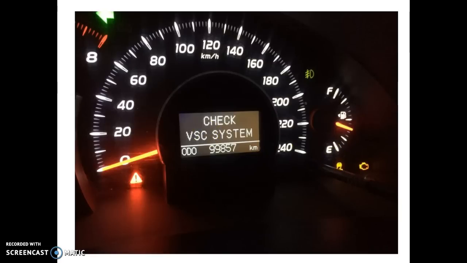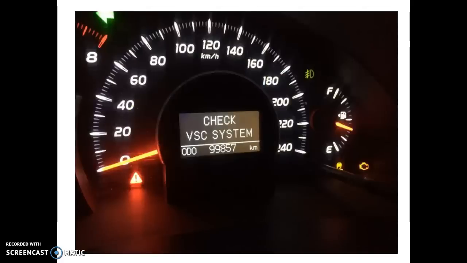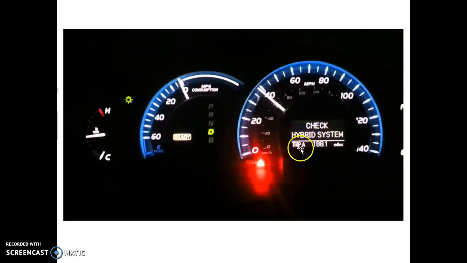Your case could be different. It could just show the check hybrid system, or it could show them both. If it only says check VSC system, I would try googling. Sometimes that's like a loose gas cap or a bad temperature sensor or pump, so it might not be related to your hybrid system. If it shows both the check VSC and check hybrid, then this video is for you, or if it just shows the check hybrid system, keep going. This is what you're going to need to do.